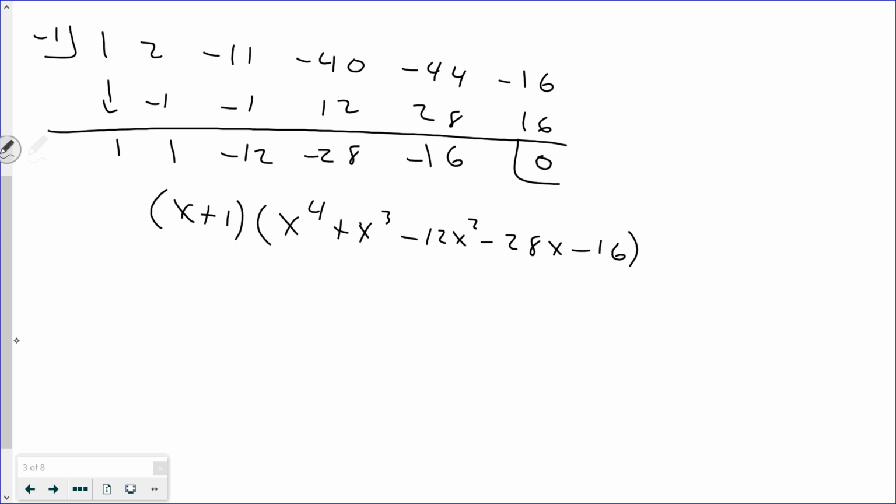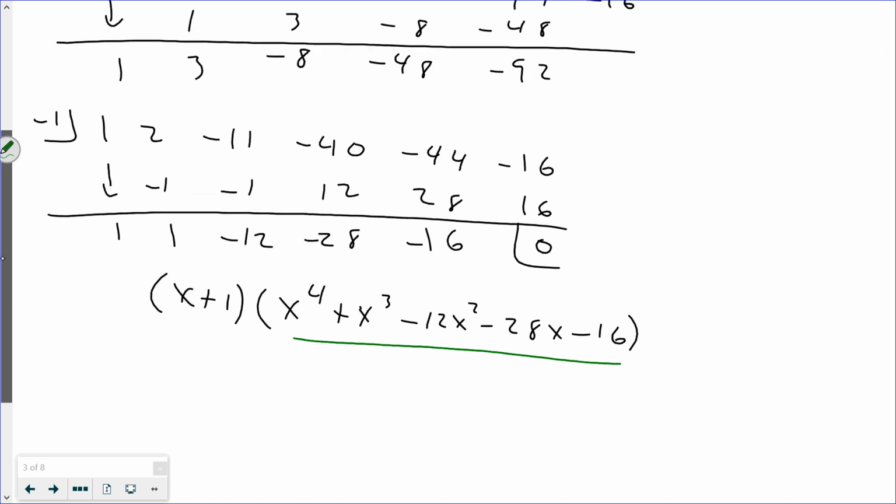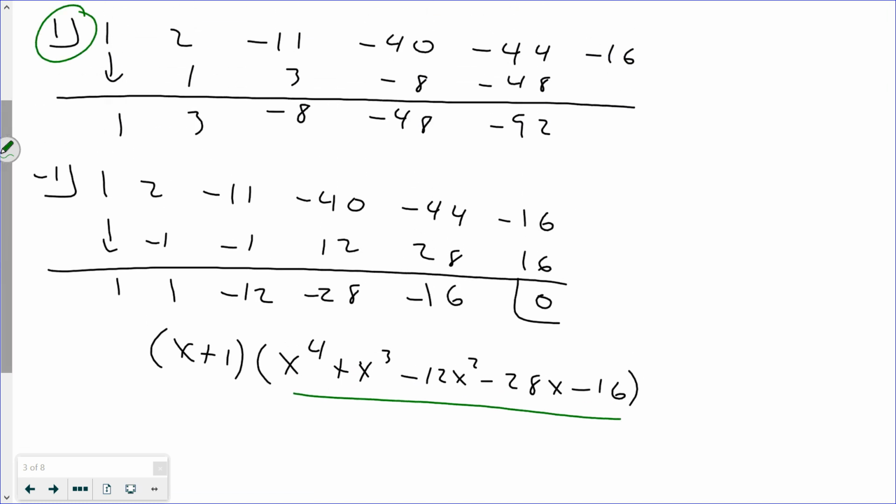But I still need to do synthetic division with this 4th degree polynomial right here because I need to factor it down, and I don't have any other way to factor it but with synthetic division. But the good thing here is that I saw that a factor of 1 doesn't work with p of x. So that means it for sure will not work with this 4th degree polynomial, right?